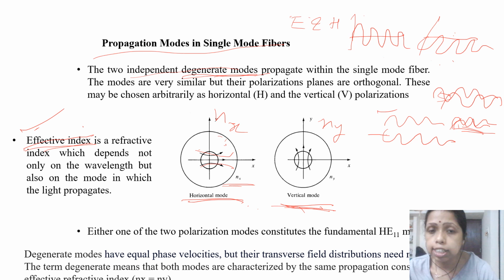What I told you is that the degenerate mode means both the horizontal polarization mode and the vertical polarization mode should have the same velocity. So in the case of the degenerate mode, Nx and Ny both should be equal. Okay, if it is not degenerate, then Nx and Ny will be different. Sometimes there is a chance that Nx and Ny are not equal, but for the degenerate mode, both refractive indices will be the same, as the phase velocity for both lights is the same. So the two different modes can propagate through the fiber, orthogonal to each other, and they should have the same phase velocity to maintain Nx equal to Ny, right?